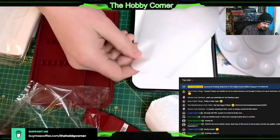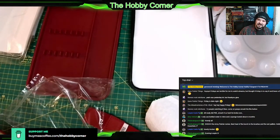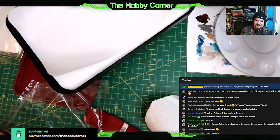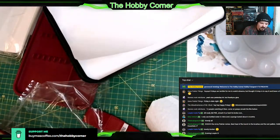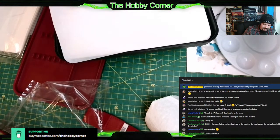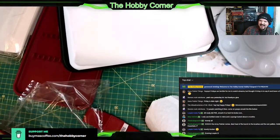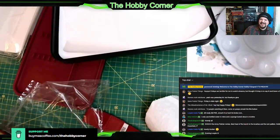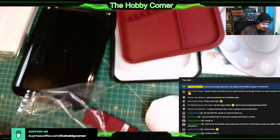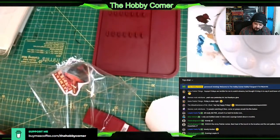Oh, I think it's a static charge. The static charge is making it rise up. It's curling away. So, forget that. But look, I'll turn it round, and it goes the complete opposite way. That's mental. All right, so there we go. That looks cool. It's neat, quite nice looking.